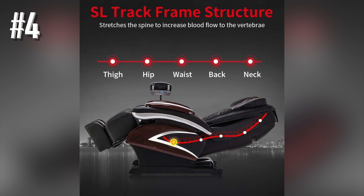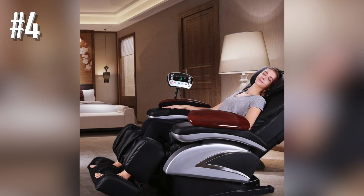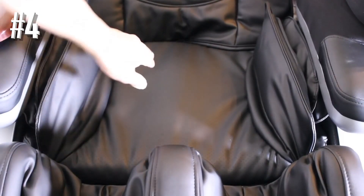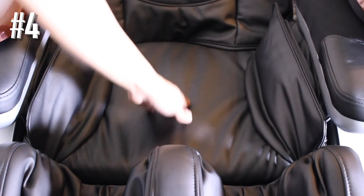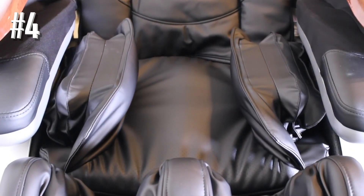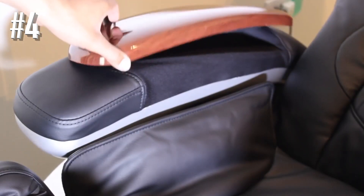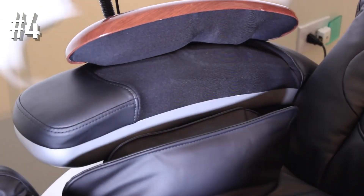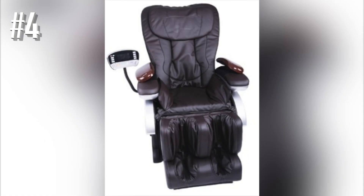The 30 airbags in the chair make sure you get an excellent and highly intense massaging experience. Furthermore, you can adjust the settings of the chair as per your preferences, so you don't have to go with the preset modes, which could end in pain. The rollers and vibration mode on the seat helps in relieving the lower back and waist pain, so if you're someone who has been troubled with either of these issues, the EC06C could be a great bet. Best Massage has tried its best to give some exciting features and specifications, given it's just an entry-level chair, and it is these features that make it a delightful purchase.